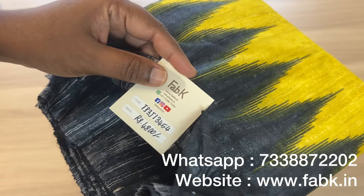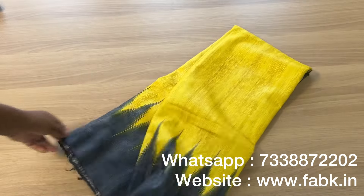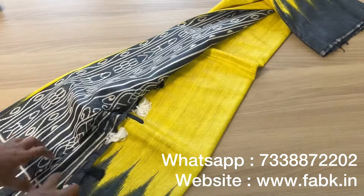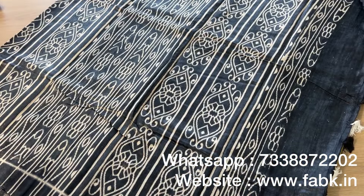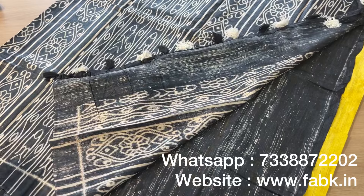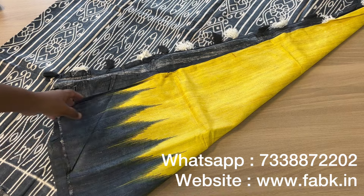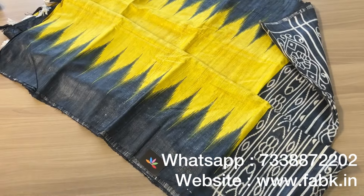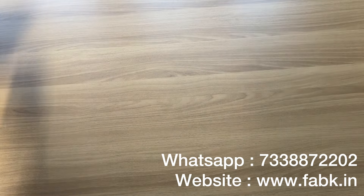It's got a shimmer as well as a texture. The fabric is not very smooth — it's slightly coarse — but it's beautiful and very comfortable. The blouse is a contrast plain blouse. The temple border makes the saree look very beautiful. The color is gorgeous — yellow and almost black, a shade of dark gray close to black.